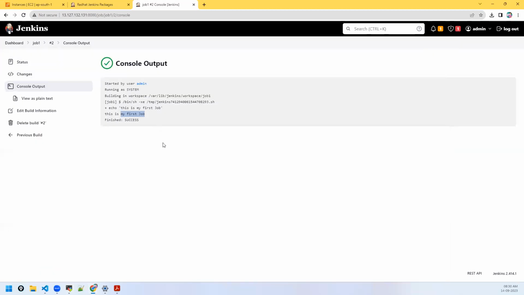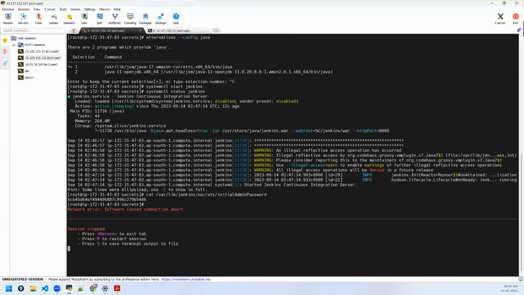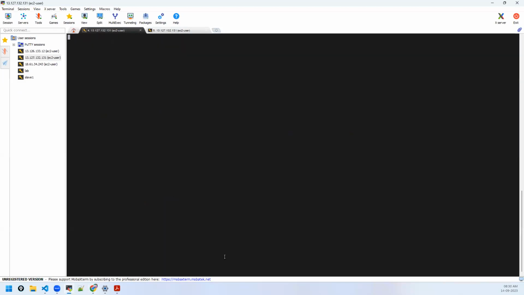Means the point to note here is Jenkins is not executing the commands for you. Jenkins is just helping you start the job. See, I logged in as an admin user. Jenkins will help you start it as user admin. It will help you start the job. It will help you manage the job. That's all. But the actual job is done by the tool at the backend. Here, it is the shell program. Right? It is the same as if you run some shell command here.